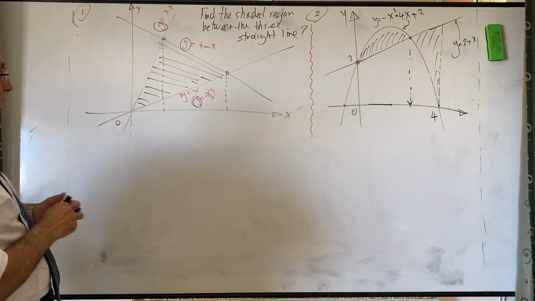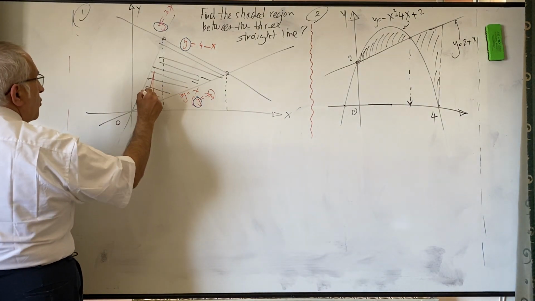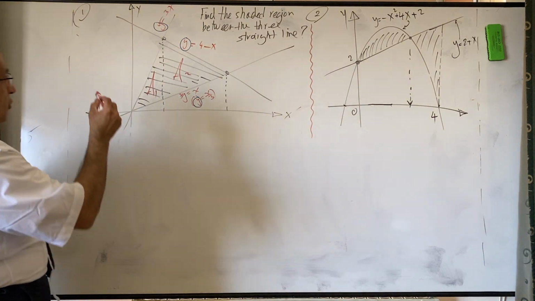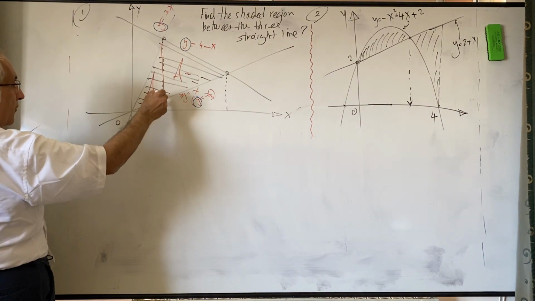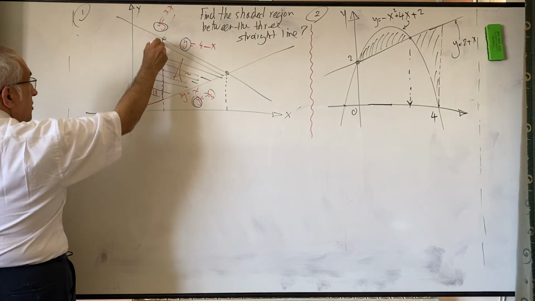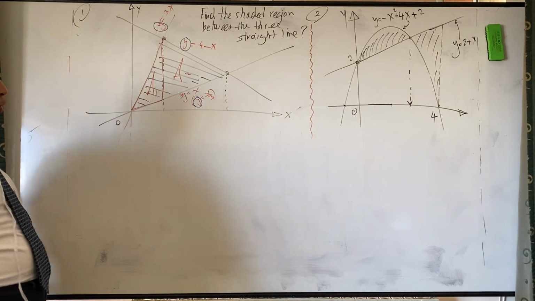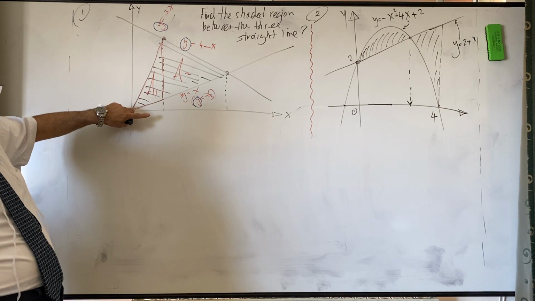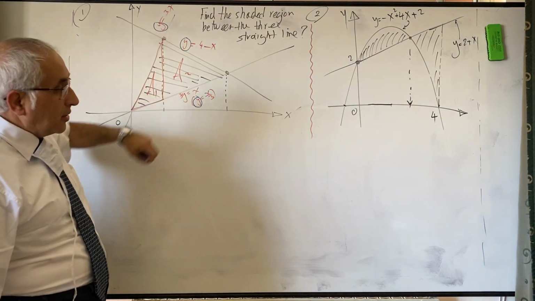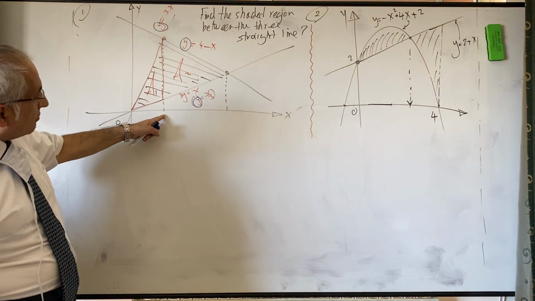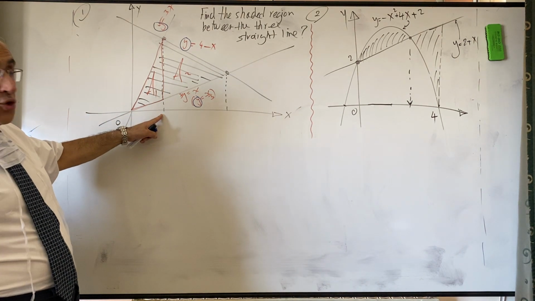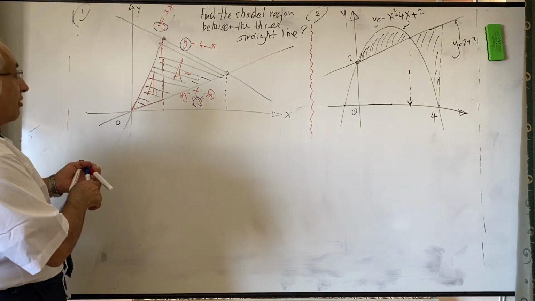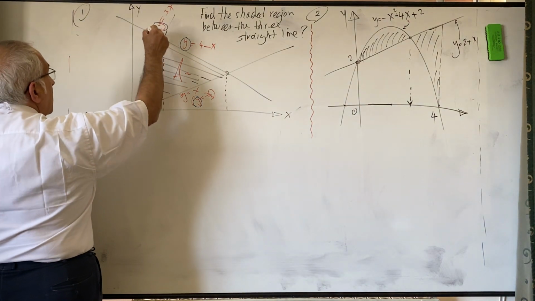How can I find the area? You can tell that there are 2 areas. One of them, let me call it A1, one of them is A2. So I want you to focus on that area. Look at it carefully. It's bounded between 2 curves, 2 straight lines, has 2 equations, this one and this one, from 0 until that point. Now I need to find that point, which I don't know. So this point comes from the intersection of what? From 2 straight lines. This straight line and this straight line.